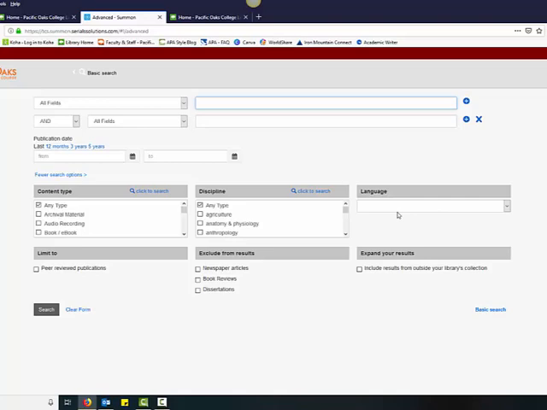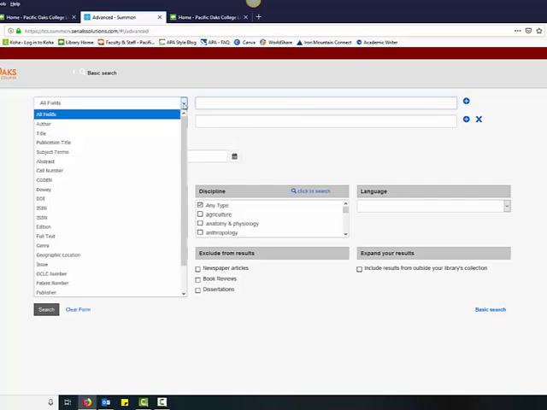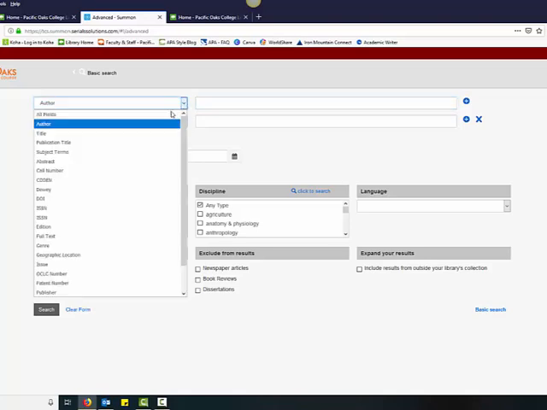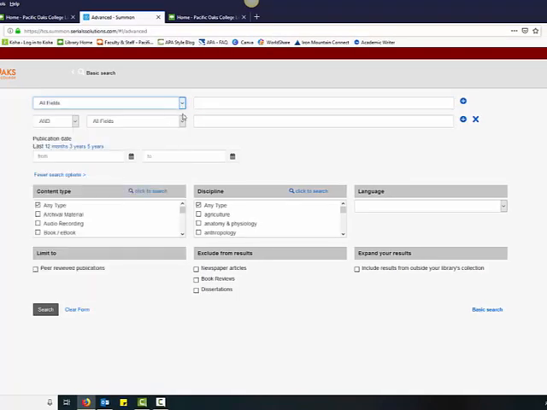And this is where we are going to use all of those skills that we were just using. Here we have individual boxes for our key terms. We can decide what field we want to search in. So let's say we are looking for a specific author. We can limit to the author field and just search for works by Vygotsky, for example. Right now we're going to leave it on all fields, so we're just searching the whole document.